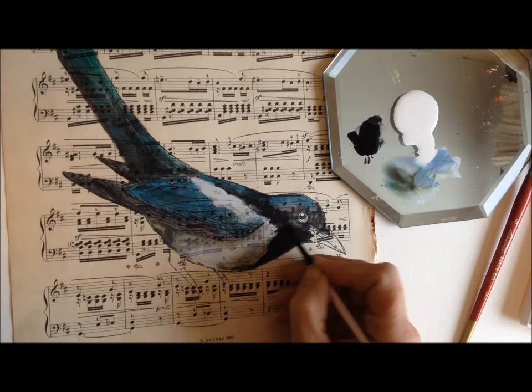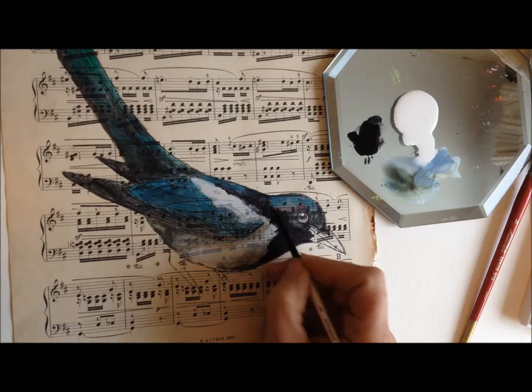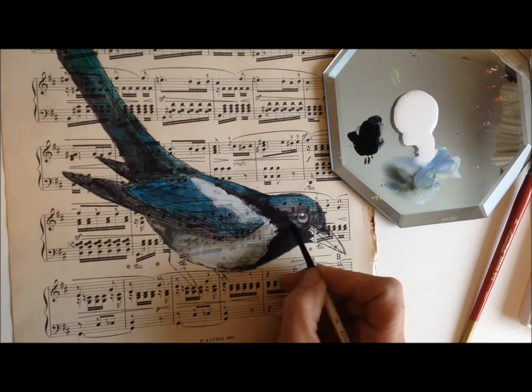I always like coloring the eye in. Once I get the eye, I think the bird comes to life. What color should I make his eye? I'm thinking they sort of have golden eyes, don't they? Somehow browny golden eyes. Maybe they're black, I don't know. I think probably a browny golden eye would be nice on him.